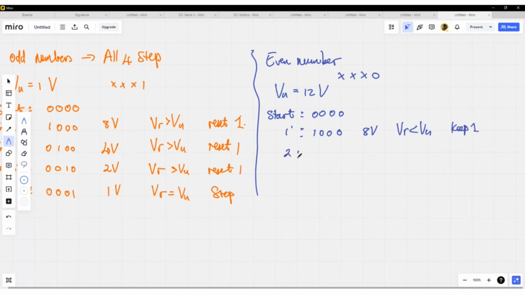Then in step 2, that's going to be 1, 1, 0, 0. Converting that, that's basically 8 volts plus 4 volts, which is 12. So as you can see, 2 steps in this case. But for odd numbers, you're always going to go through all 4 steps.